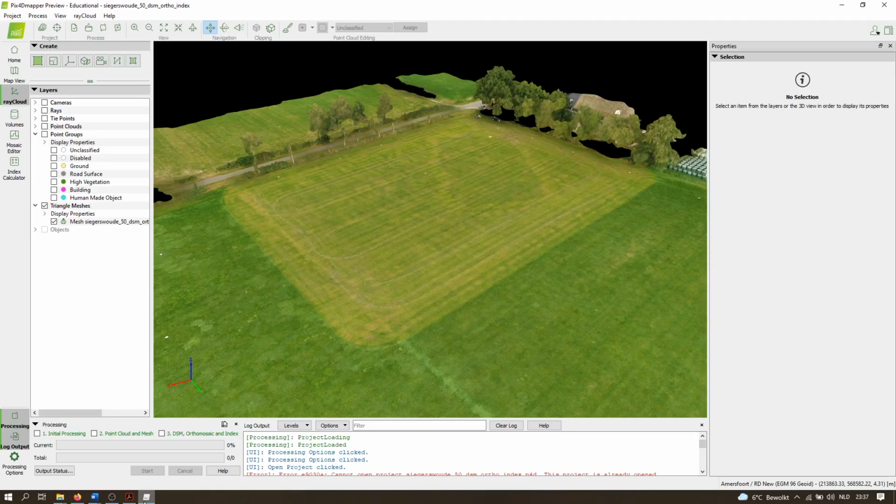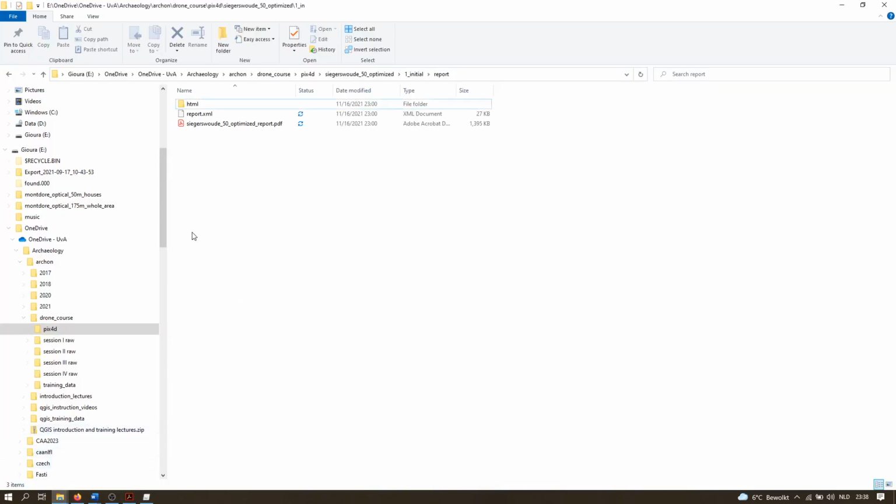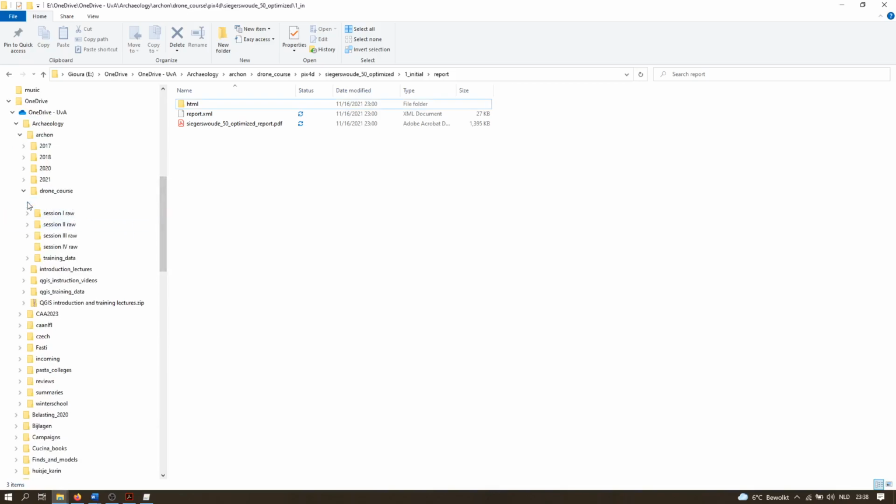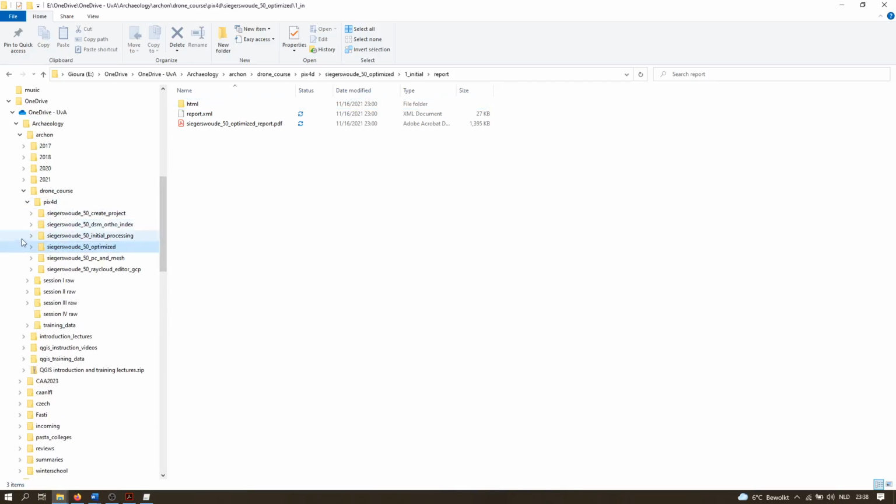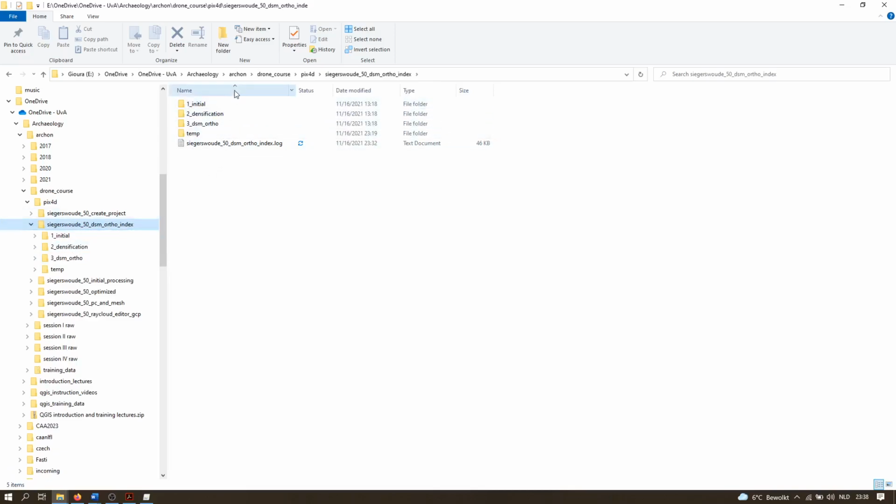However, what I will do is provide you with some pointers to find the products produced with Pix4D and show you how to open them in respectively a 3D software such as Meshlab and a GIS package. So first of all, let's go to the hard disk. Let's see where the project folder was created. So my final folder is this one, and if I open it, you can see that I now have data for each of the 3 steps.